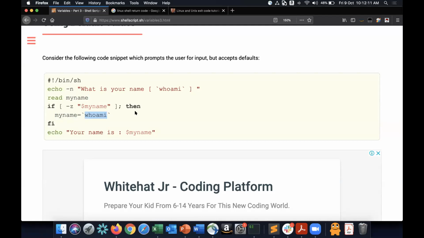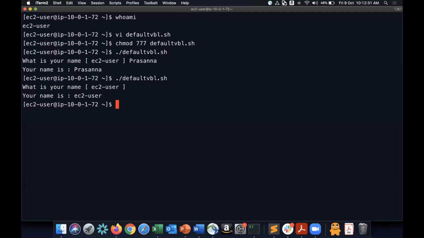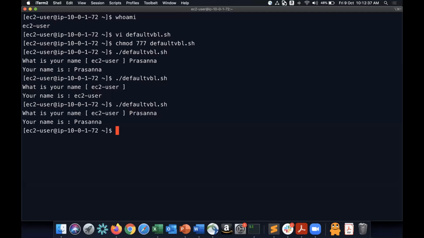But if my name is not empty, if you're inputting something in the console, then it won't execute this. It will come out and say that my name is Prasanna. See, it's giving my name is Prasanna.